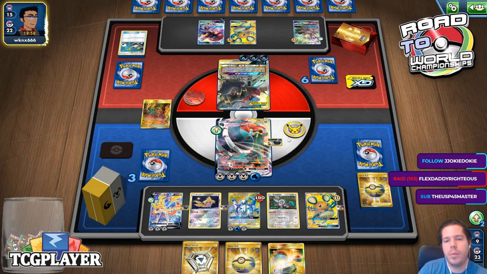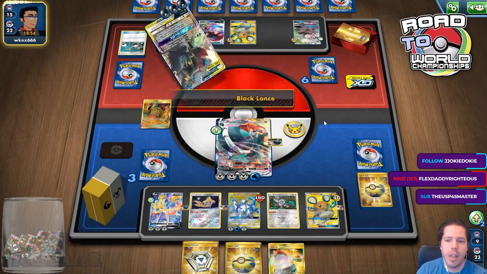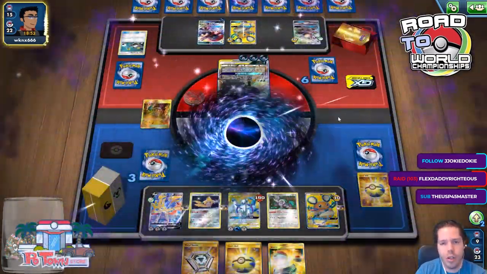Okay, so my opponent picked up the dude. I can still one-hit KO this guy, no problem, with G-Max Hammer, not needing the boss's orders. And there we go.